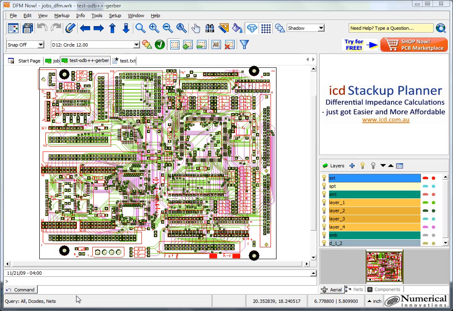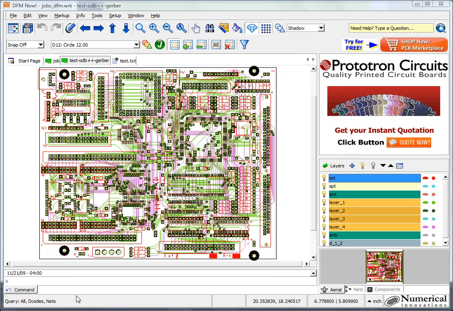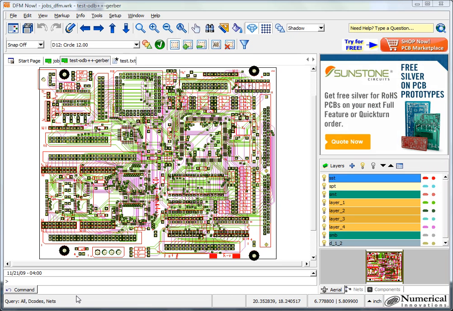Shop Now PCB Marketplace. The advantage of the Shop Now PCB Marketplace is that it's built with the independent idea in mind, whereas this tool and this program is not related to any one particular board shop. So it gives you, the designer, an opportunity to easily, with 2 clicks of the mouse, be able to send out a quotation to various board shops, which in return will be able to give you the best pricing available. You'll be able to determine what features may best benefit you, and also gives you a chance to explore and try other printed circuit board shops that maybe you're not familiar with, but being able to, with just a click, again, getting the quotations back.